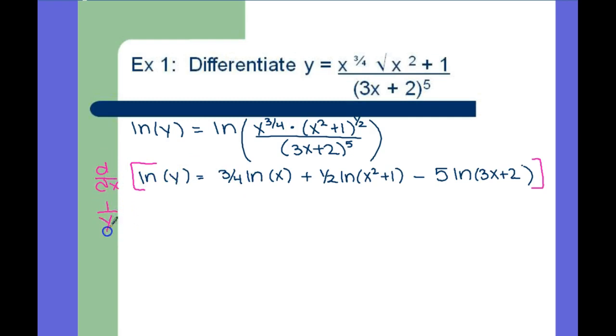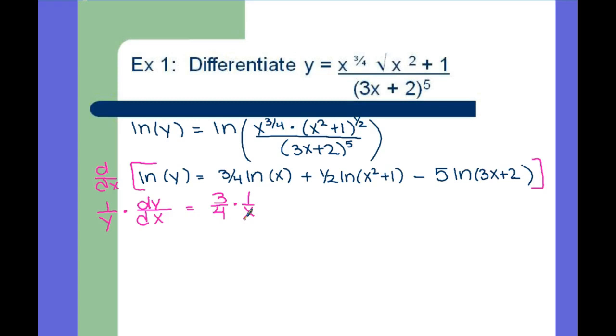So it becomes 1 over y times, anytime we take a derivative of y, what do we have to tack on behind it? Oh, dy. So it's 1 over y, dy dx. Just like it's 1 over u, du dx. What is the derivative of 3/4 the natural log of x? So 3 over 4x, because it'd be 3/4 times 1 over x. And at this point in time, you can stop writing dx dx. Because again, we are doing implicit, it would be like dy dx, dx, dx, dx, dx, dx, dx. We know dx dx is 1, you no longer need to write it.